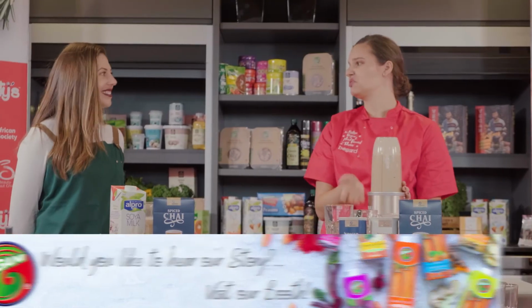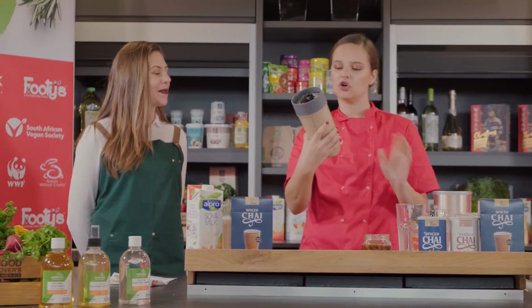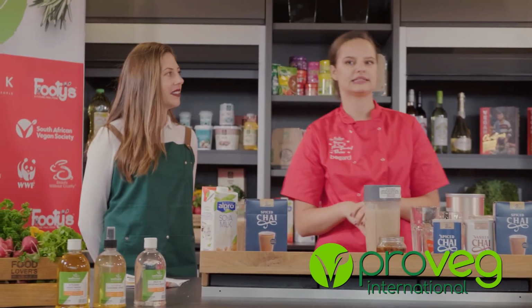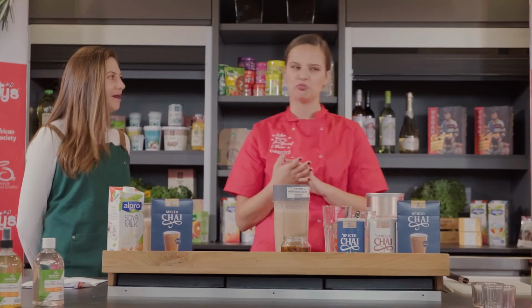Okay, so when your dates are blended, you're done. And then this is what it looks like. You obviously can drink it immediately because it tastes delicious, but I like to wait for it to thicken up a bit. So I put it in the fridge, and it takes about 3 hours to chill, for all the flavors to really settle and mix well and marry together.